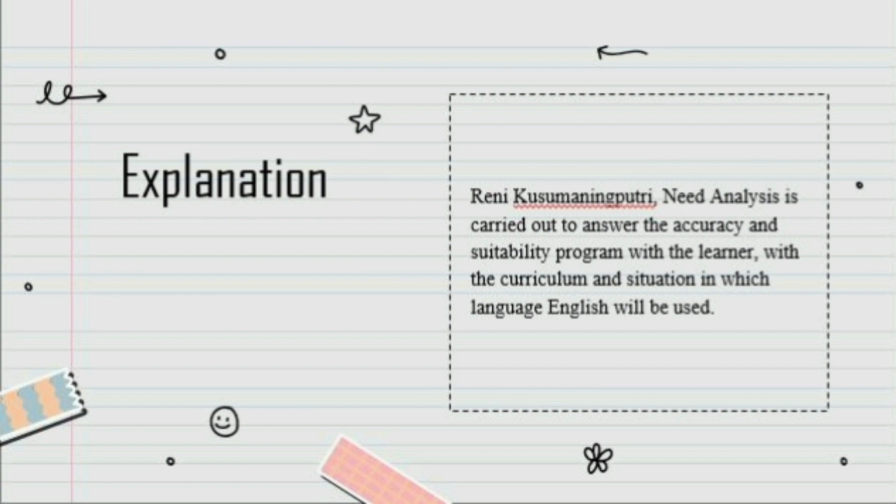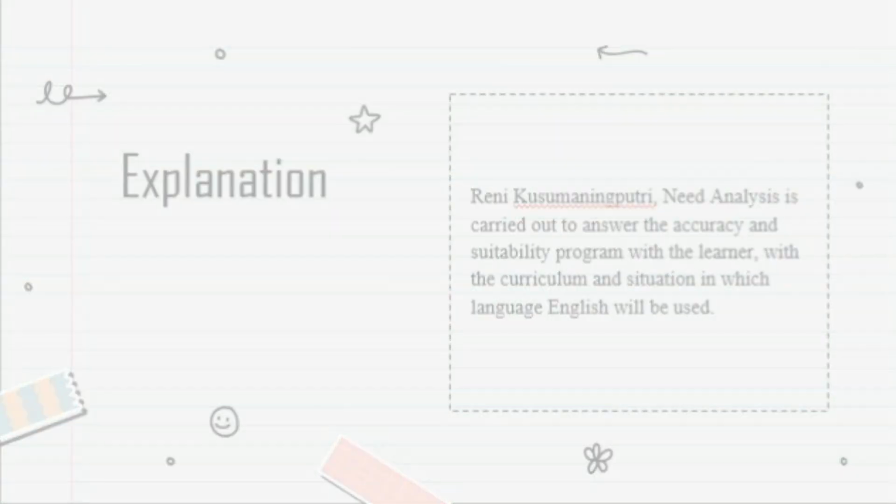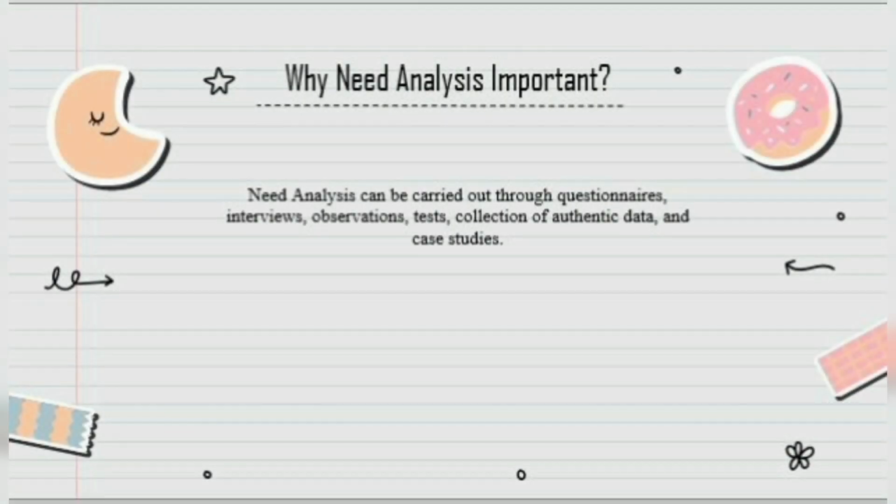Talking about need analysis, according to the opinion of Reni Kusumaning Putri, need analysis is carried out to answer the accuracy and suitability of the program with the learner, with the curriculum and situation in which English will be used. And why is need analysis important and must be applied to students? Because need analysis can be carried out through questionnaires, interviews, observations, tests, collection of authentic data, and case studies.